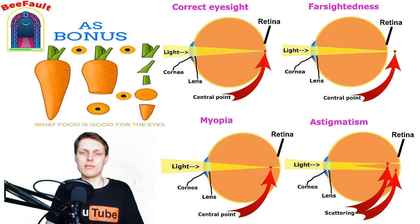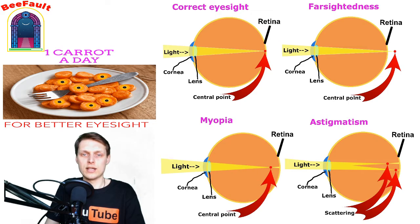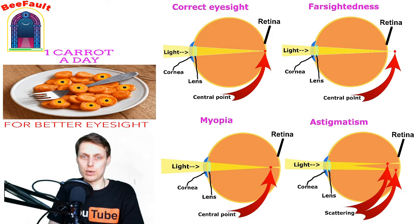Ayurvedic glasses solve this problem because they force the eye to work harder during everyday activities. The procedure doesn't require additional time in a busy schedule, which increases the degree of accommodation. The essence of Ayurvedic glasses is that by limiting peripheral vision they stimulate eye motility. They restore the normal functioning of the eyes, which is impaired due to the use of corrective lenses, prolonged staring at text, computer screens, and TV sets. Thanks to this, blood circulation is also improved, which results in elimination of the fatigue effect.